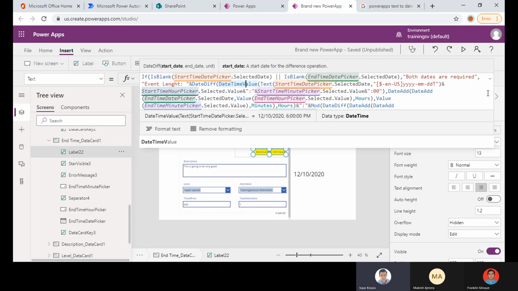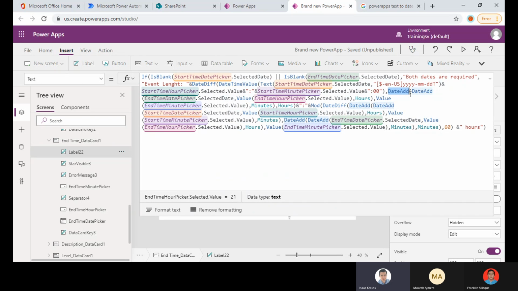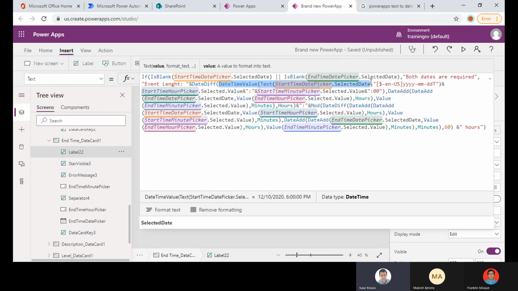But it worked just fine. So both ways to do it are okay. If you want to use the formula date add like this, or if you want to use datetime value, that's also okay.